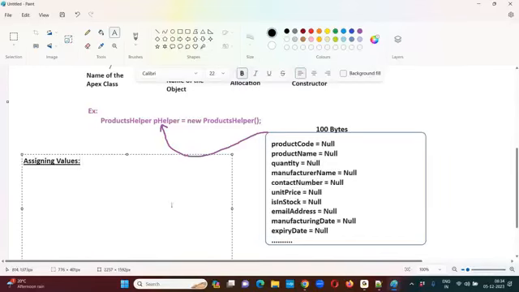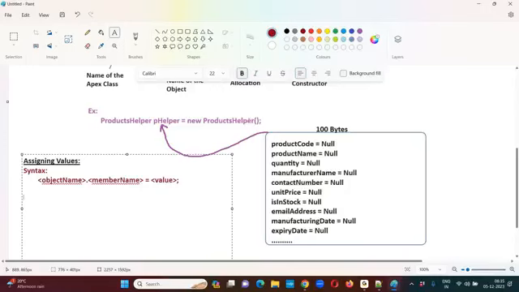The syntax is object name dot member name equals to value. Object name dot member name equals to value.